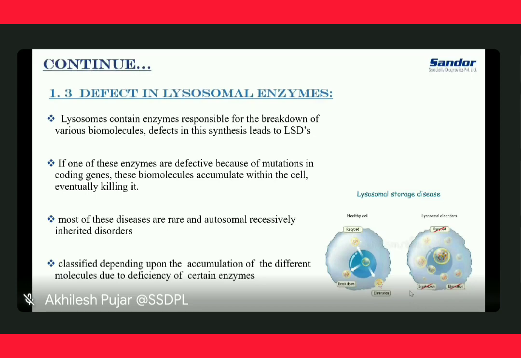So what happens is, these lysosomes contain enzymes responsible for the breakdown of various biomolecules, and defects in the synthesis lead to lysosomal storage disorders. If one of these enzymes is defective because of mutations in the coding gene, remember that whenever I say these disorders are caused by enzyme defects, this is not some externally present disorder. That means there is no bacterial infection or anything that will lead to these disorders. These are all genetically present disorders.